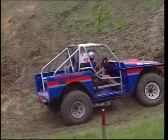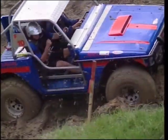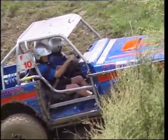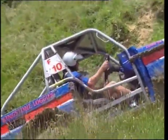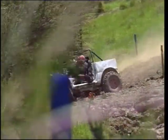And Graham Kingston. Now, this beast of a thing's got the V8 Lexus power. Mate, can it crack? Listen to that song of the V8 screaming its lungs out as he tries to get it going again. And it's just moving. Well, the marshal's going to let him away with that. Looks like they have. But it's not long before he finds one of those tomos, and it's all over for Graham and his good lady crewing with him today.